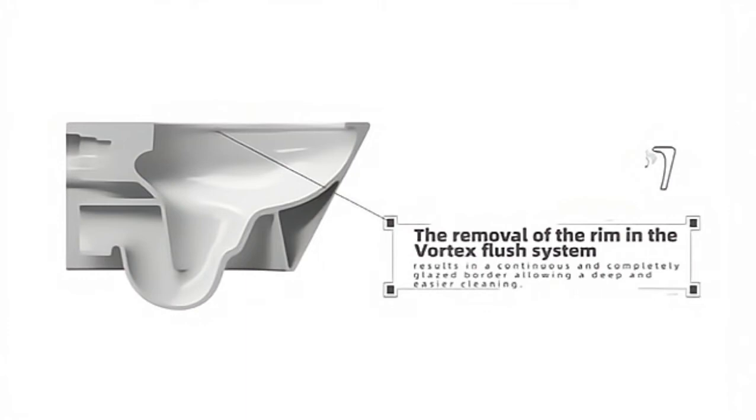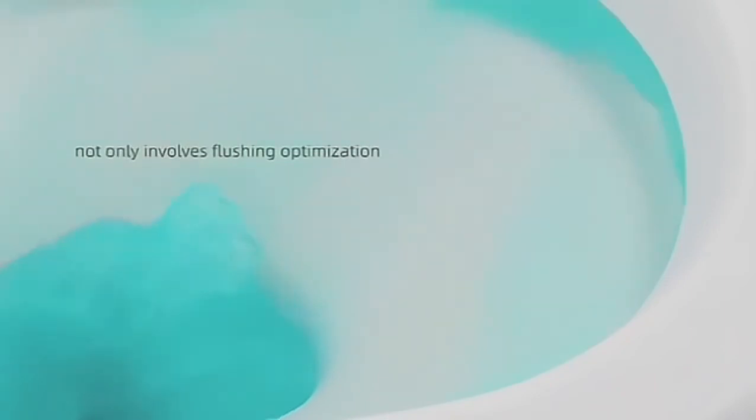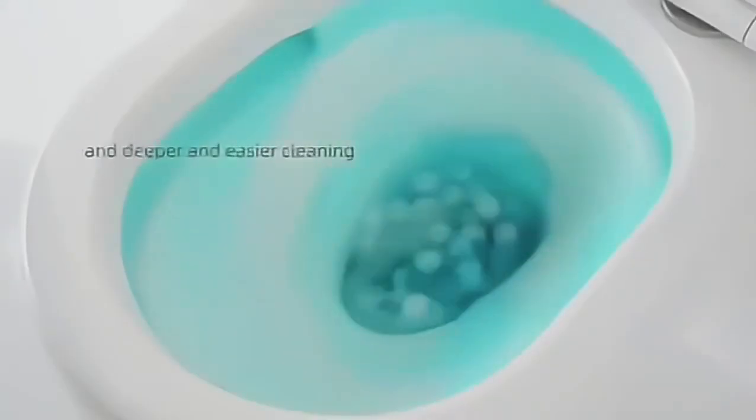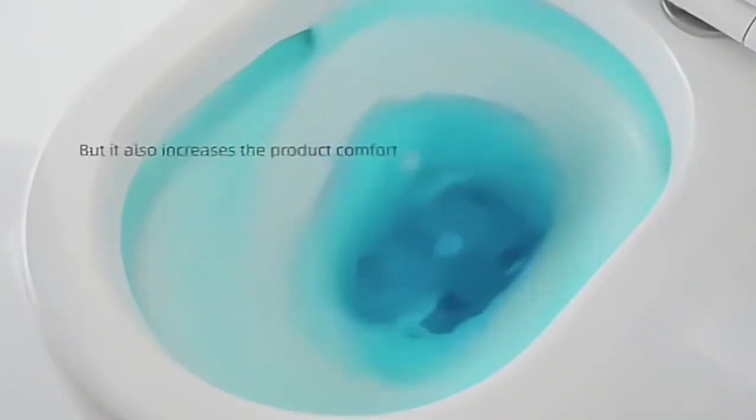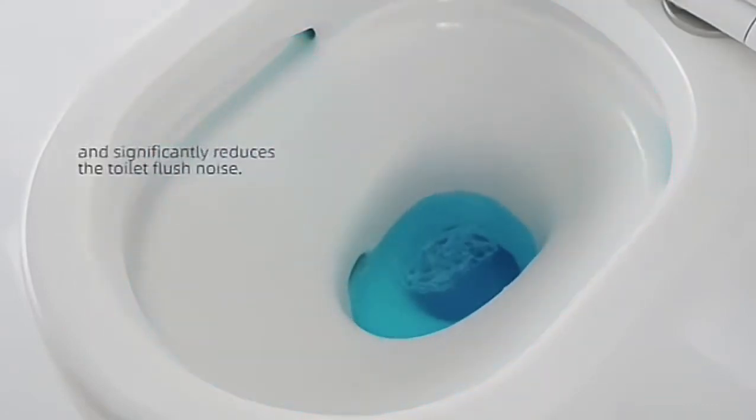The removal of the rim in the Vortex Flush system results in continuous and completely glazed water, allowing a deep and easier cleaning. Vortex Flush system not only involves flushing optimization and deeper and easier cleaning, but it also increases the product comfort and significantly reduces the toilet flush noise.